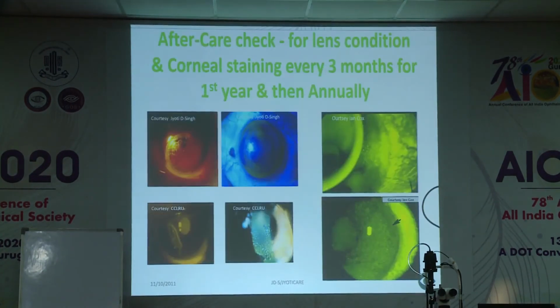So this is what you look for in aftercare. You call the patient back after 2 weeks, after 4 weeks, after 3 months, after 6 months, and you look for these signs. If these signs are there, you must immediately take action, either fitting or solution allergies or something else.